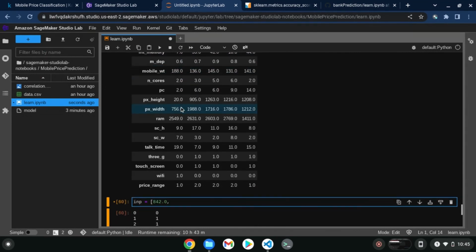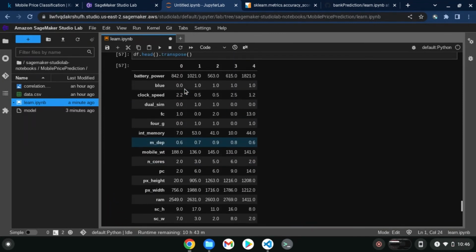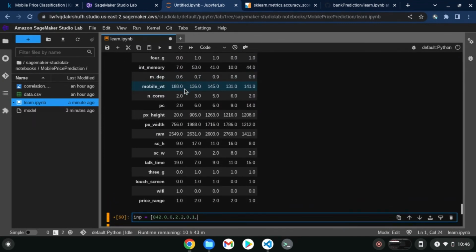0.2, 0.01. No issues, it will convert it. It's integer and float values.